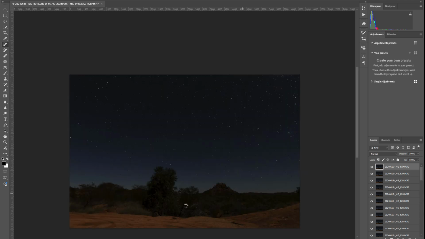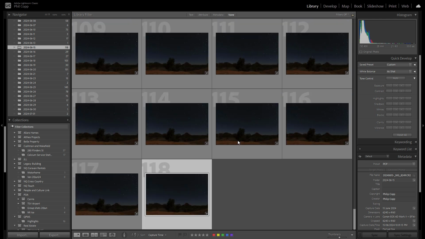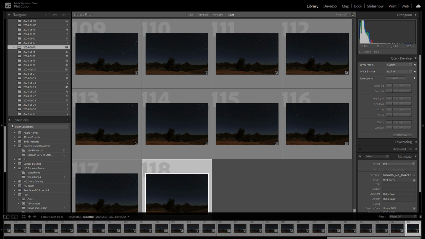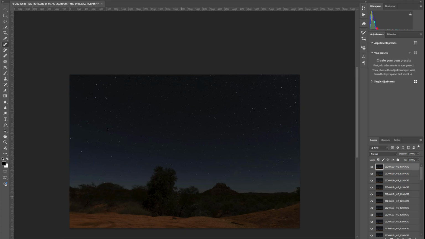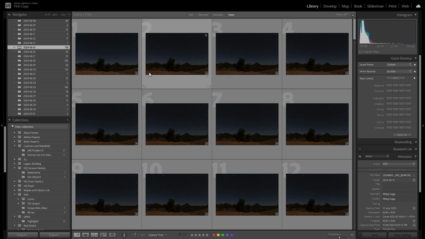Just to quickly explain what Photoshop is doing here, I'll go back to Lightroom. It's actually loading the last image first, so that's 8249, which will be down the bottom of this layer stack. Then you can see it's counting down, so 654, and then we're up to 8194. The first image that's actually in Photoshop is 8132.